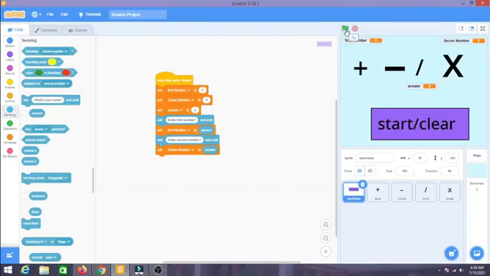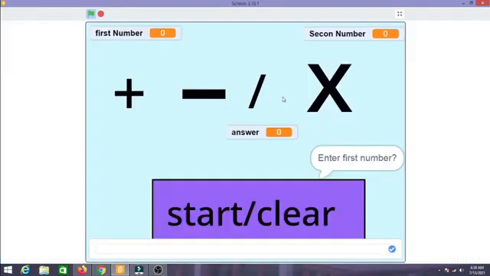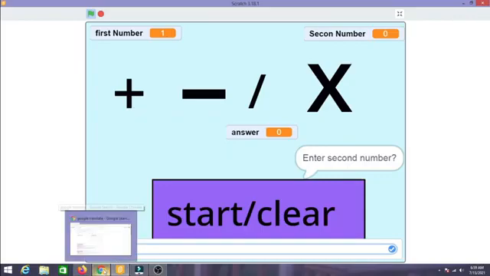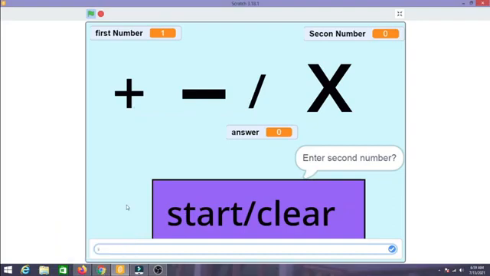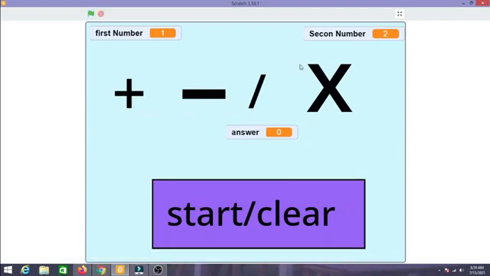So when I click this sprite, let's see. Okay, you see, it's asking me the question. Enter first number. Yes. So I'm going to enter first number, which is 1, and then click enter. So as you look here, the first number has been entered. Okay, it will ask me again, enter second number. You see, enter second number. Yes. Okay, so I will put the second number and click enter. So we have first number and second number. Understand? You have entered first number and we have entered second number.